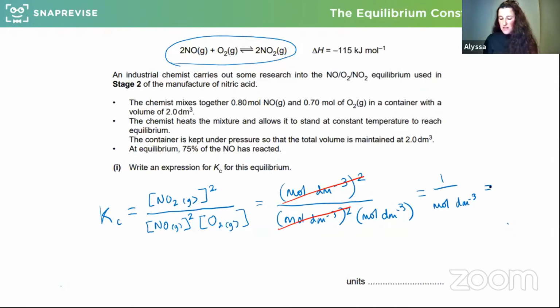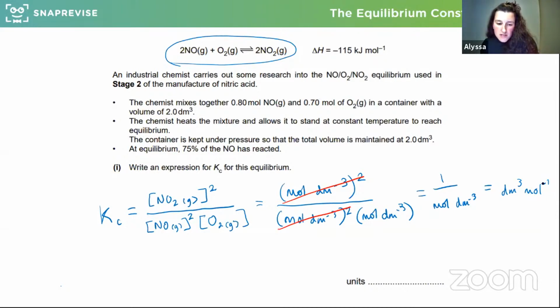And so if we want to write it all on a flat line, the best and easiest way to do that is to reverse the sign of the power. So it becomes mole minus 1 dm cubed, or if we write the positive one first, dm cubed mole minus 1.